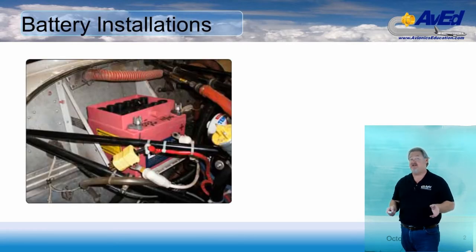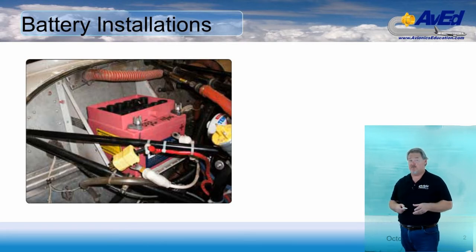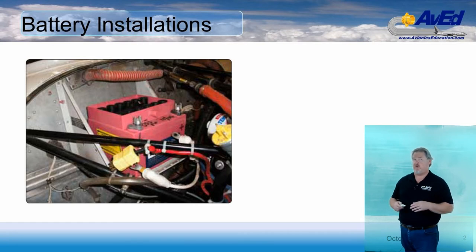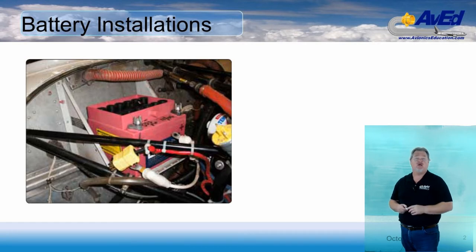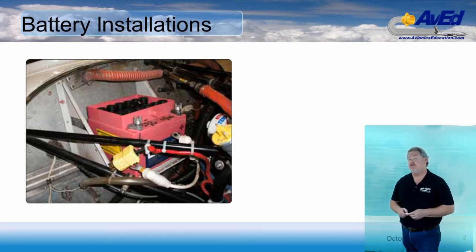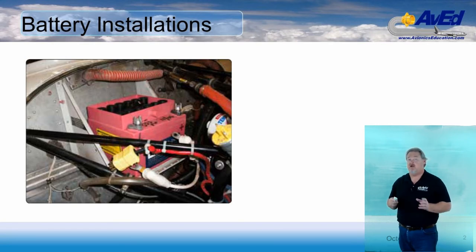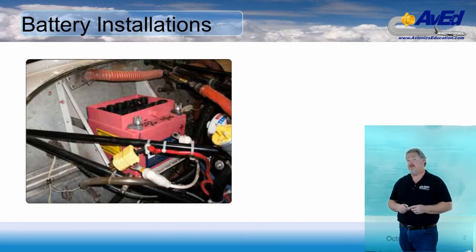Aircraft batteries tend to be relatively heavy and can be mounted either to a firewall structure in the engine compartment, or mounted into the tail section to help with weight and balance issues for certain aircraft. For firewall-mounted batteries, these are accessed by removing the upper cowling and then you can access the top caps or open up the battery box. This is also where you can inspect the main feeder cable for power and the ground cable. Other battery locations, especially those mounted in the tail, are more challenging to access.